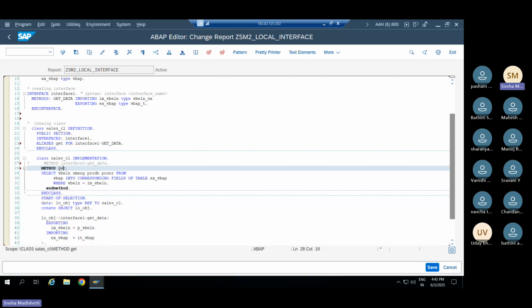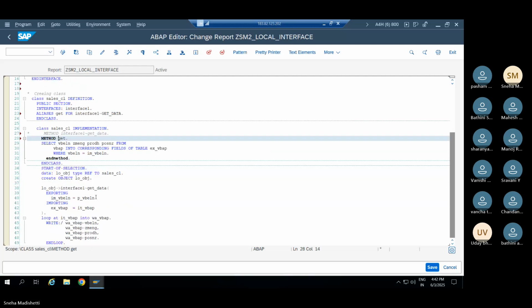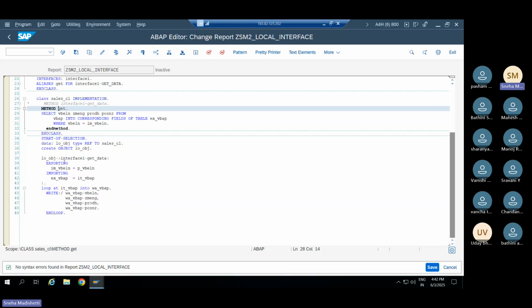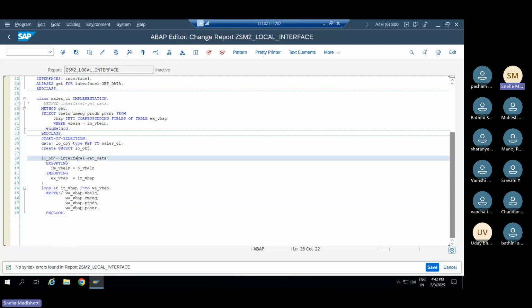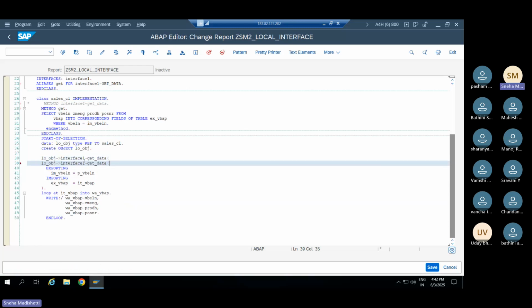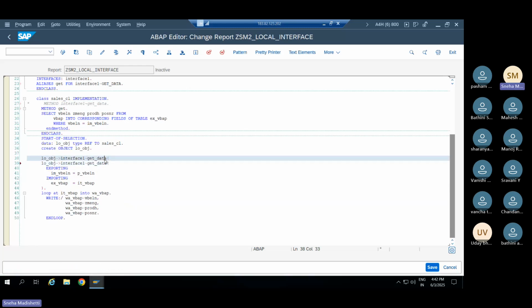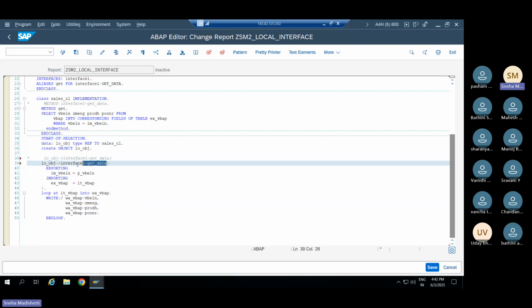Is it acceptable? Let's check. Yes. And here there is one more. So instead of writing the interface name and method name, let me take a duplicate. I comment one, and instead of this lengthy name, I can replace it with get. So there is no error.